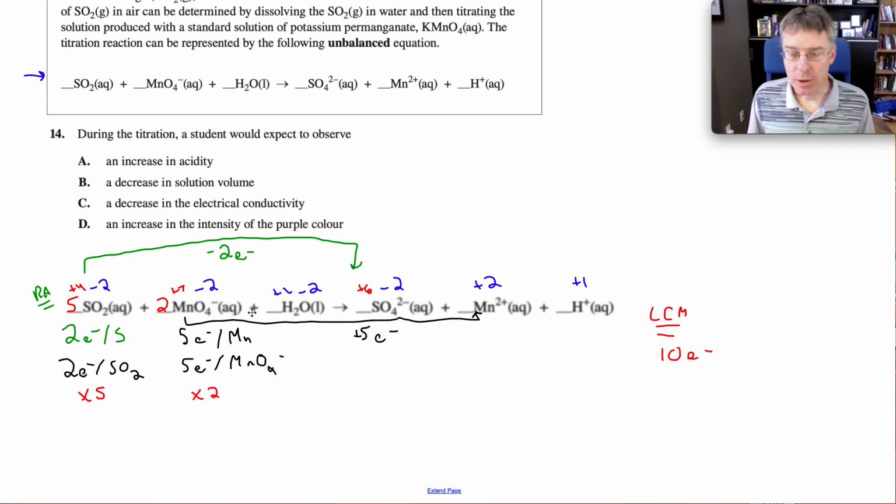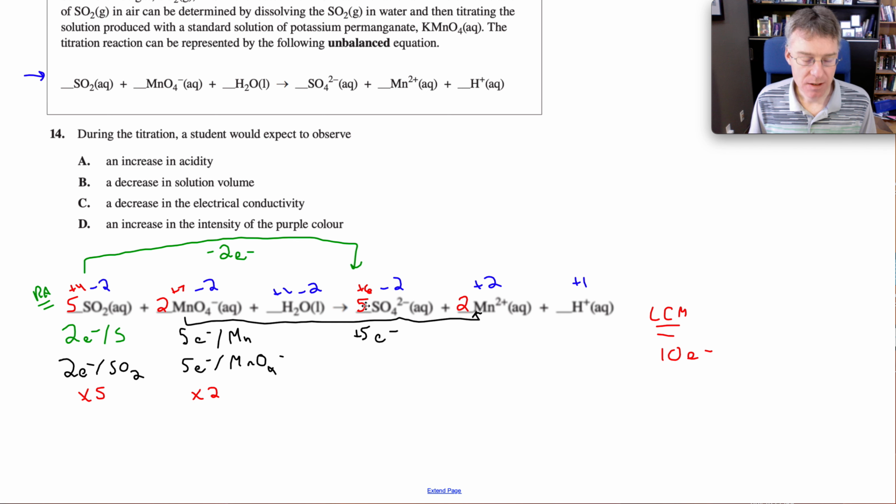And then we're going to be pretty quick to finish balancing. We're going to do atoms other than O and H. We'll balance O with water and H with H+. Now the water and the H+ are already in our equation, so we're not going to have to add them in, just the correct count. So we have 5 sulfurs, so we need to have 5 sulfur on the product side, so 5 times the 1s. 2 Mn, so we need 2 Mn.